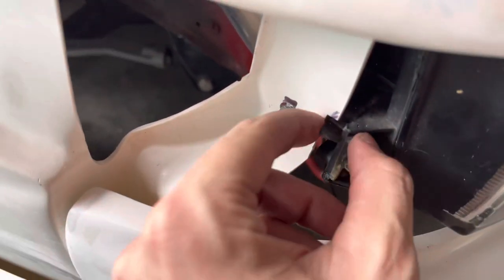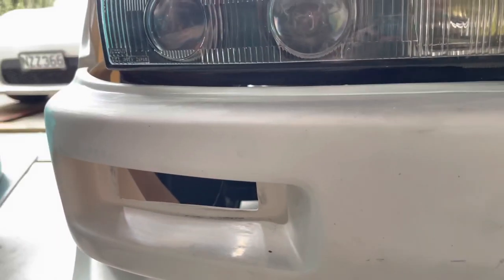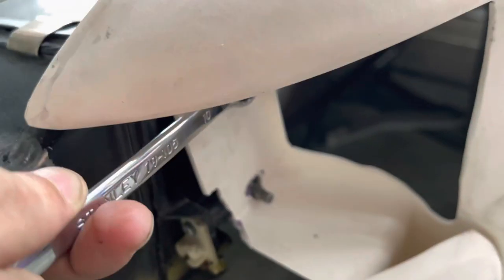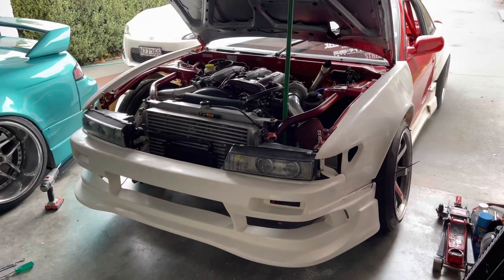You can just see there — that's the mounting point for the corner light. It has a little plastic tab on it so we just notch that out, need to bend the tab up a little bit and the bumper needs to come up a bit more, but she's looking good. So that is done — I can sort of play around with the lights a little bit here and there too. I don't get them perfect but, drift car status — they work, looks alright. I just need to pull the bumper up a little bit but we can do the final pieces once we get it back from paint. We're just gonna chuck the corner lights in now and we should be good to go.